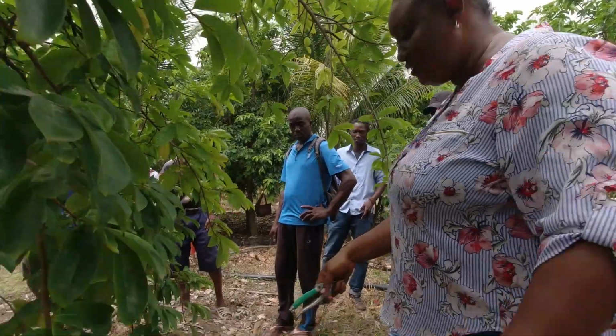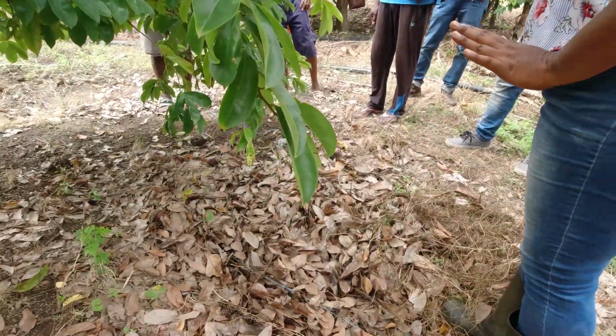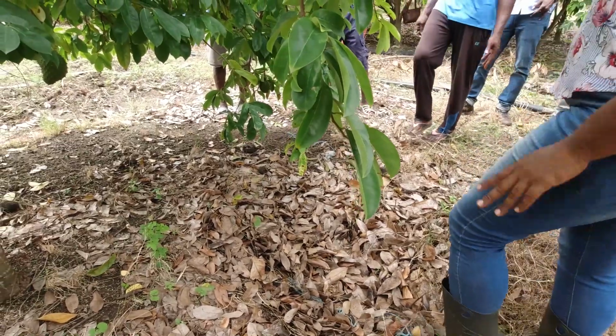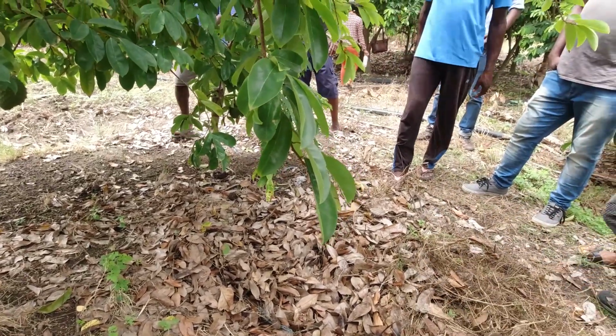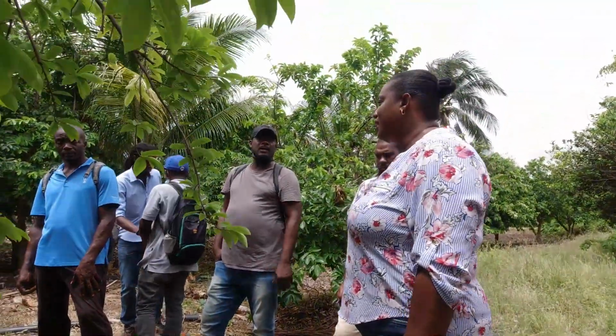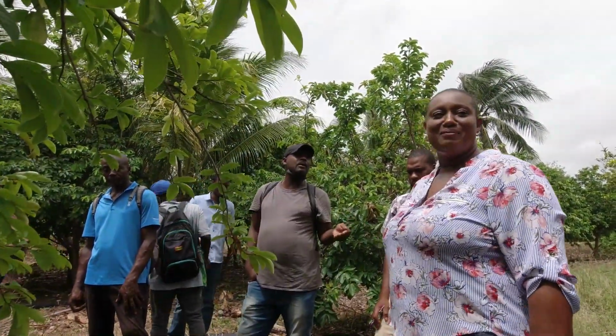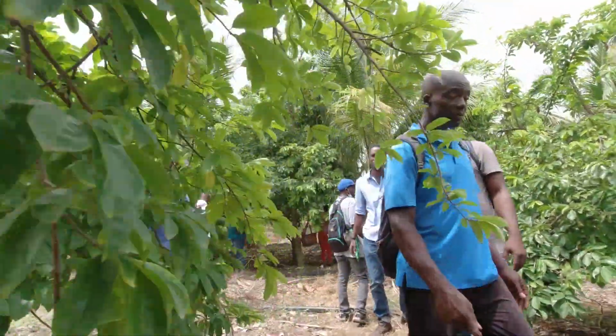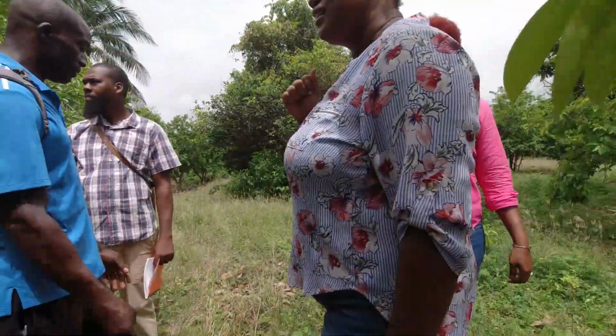If you have a cleaner field, you could cover it, but here you can just spread it. They will go down between the leaves and they'll get protection. So you learn something today. Yes, this is where you apply the fertilizer. Everybody got it? I think the majority of it.